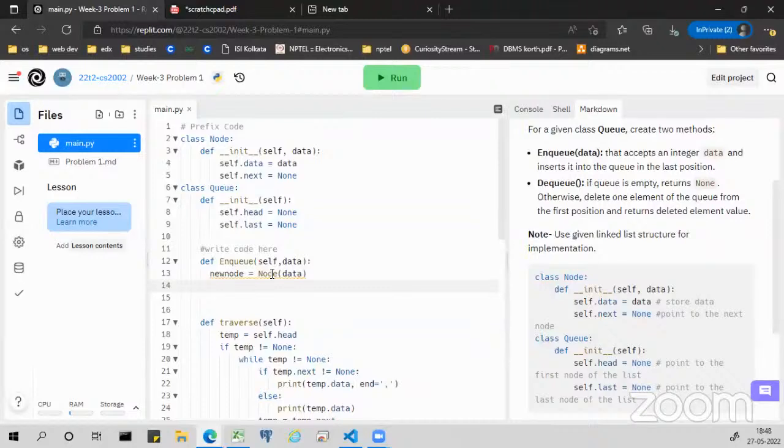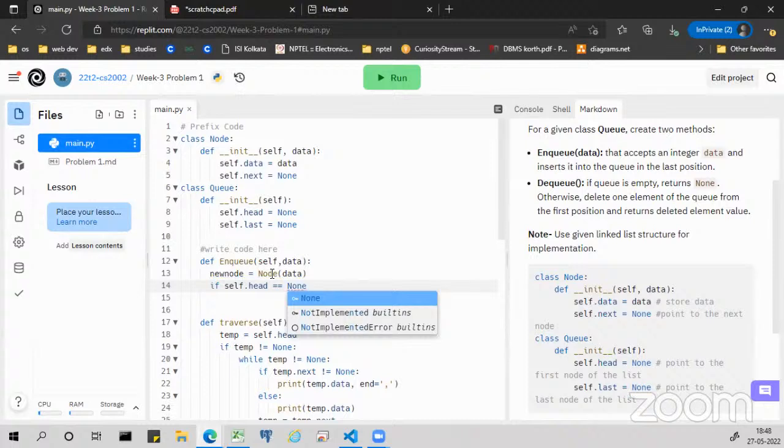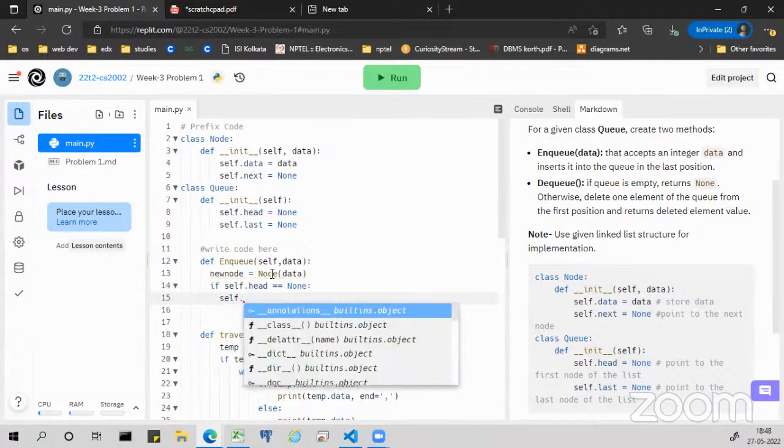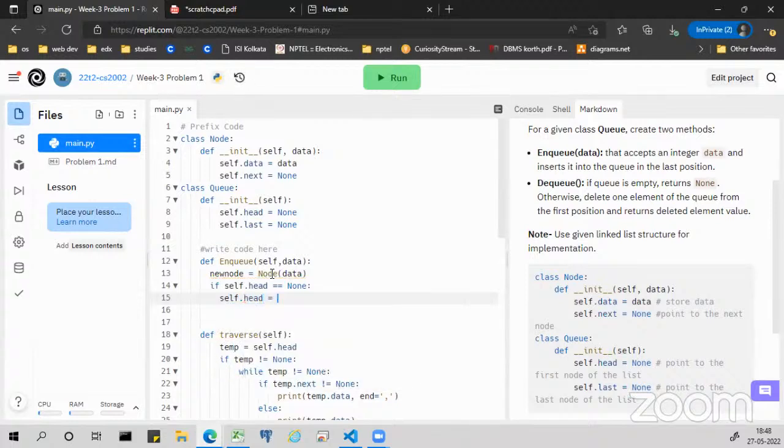So first thing is, at first we have to check whether the list has 0 nodes, I mean, there were no nodes at all in the list. So what is the condition for that? I would only check whether my head, self dot head equal to none. Now if that is the case, then I have to simply allocate head equal to the new node.